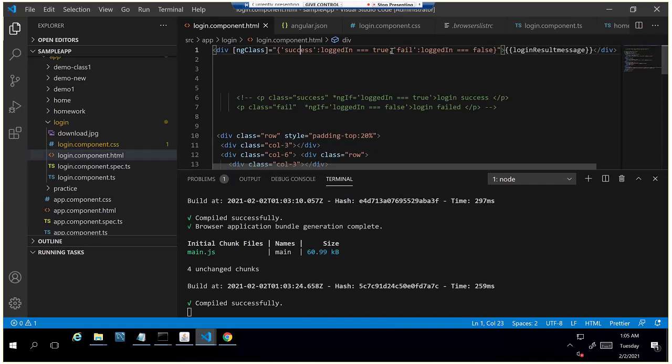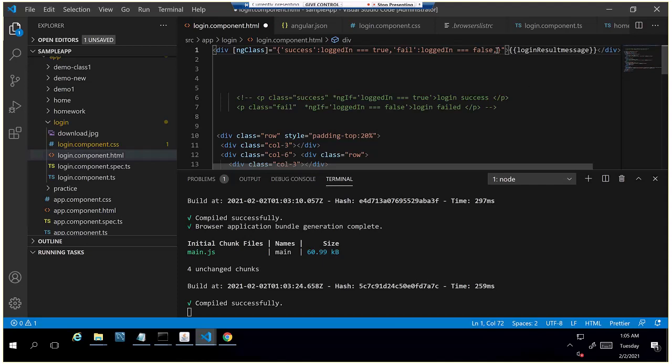It is easy. And similarly, currently we have written only one condition here, and I can add multiple conditions. Like in case of fail, I want to assign the fail class to this div, so I have written another condition here. Similarly, if I want to assign a third class also, I can simply place a comma here and write another condition.